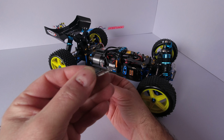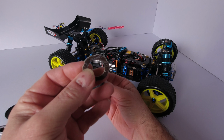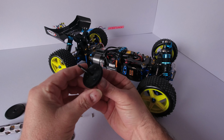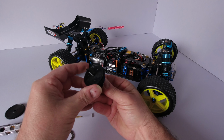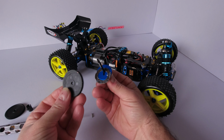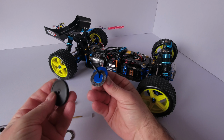Inside is the actual slipper clutch system. Now, I think it's just made out of like a gasket material. Could be wrong. So what we're going to do is, that should now just pull off. So that's the plastic spare removed. I'm going to replace it with the metal one.